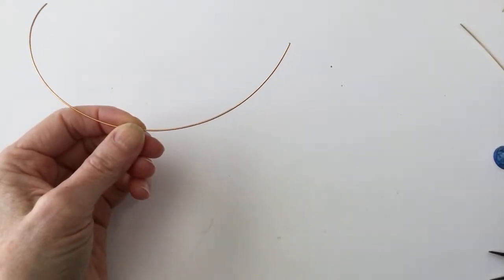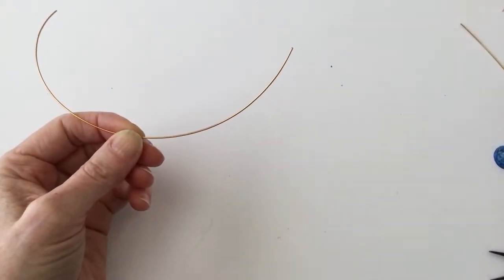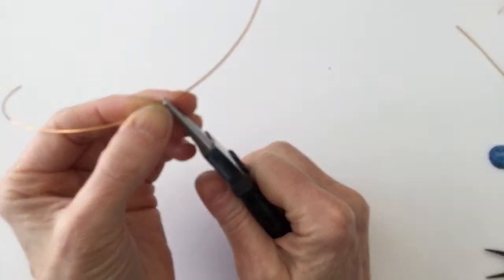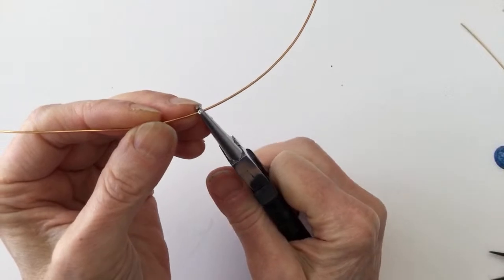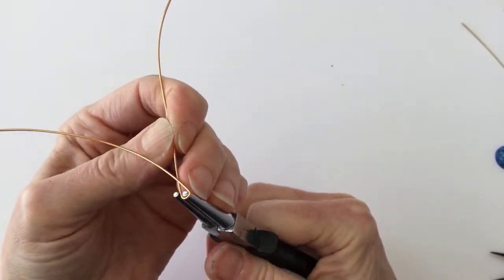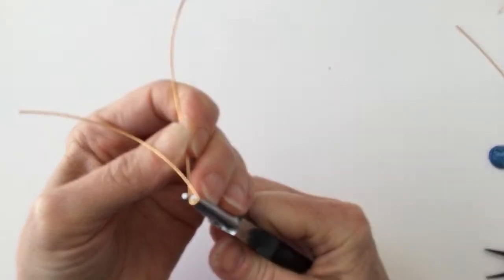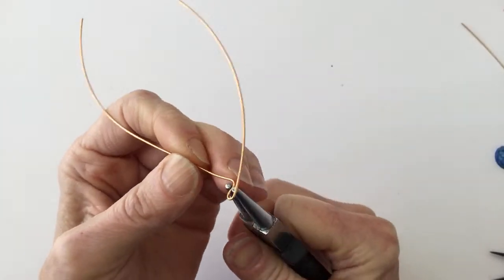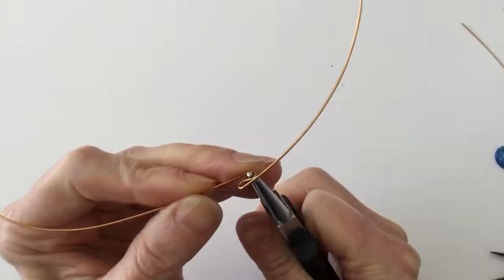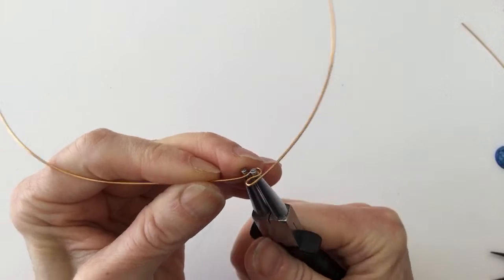So the idea now would be to take the pliers. Let's try the ends of these ones. If they're too big, I'll go for my smaller ones. And I'm just going to do a little back and forth thing for now because we could just go back. I forget exactly how wide I did this before. Might have to be a little bit wider. I'm just going to see. This might or might not work at all.